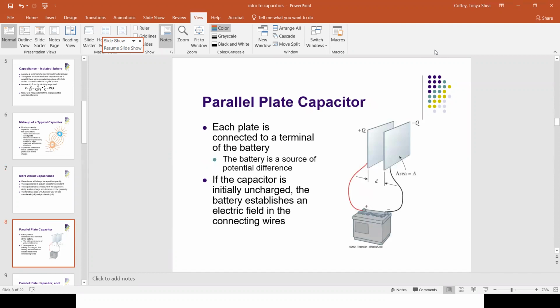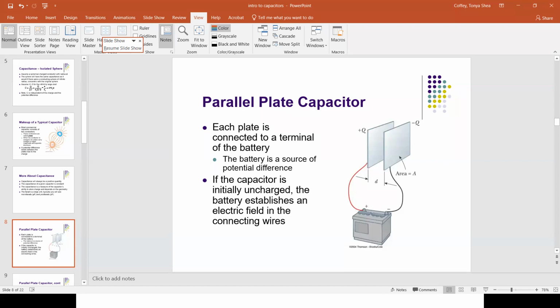Now, the parallel plate capacitor isn't one that is typically hugely used in commercial applications, but it is a really nice capacitor to look at when we want to think about what the capacitance is and kind of visualize things because it's quite simple, okay? So let's focus in on the parallel plate capacitor for a little bit so we can develop that conceptual understanding.